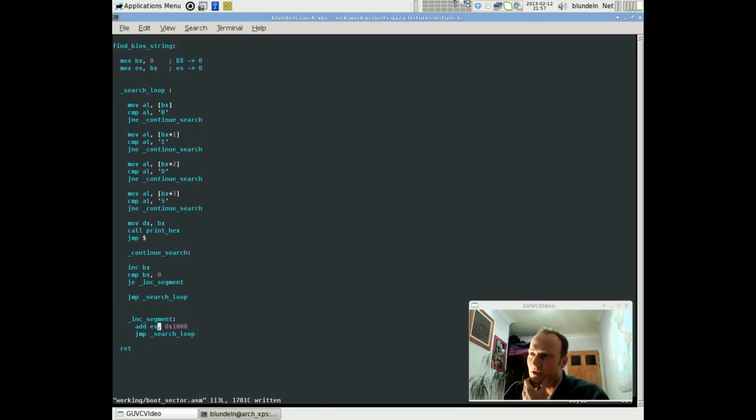Again, we can't just do an add on the segment register. We have to copy the value out of it into a general purpose register, add to it, and then copy it back again. These are CPU limitations to do with the hardware. In this case, it's probably more of how the CPU is being emulated in 16-bit mode. The computer could probably do it, but we boot the computer in 16-bit mode, and it follows the same architecture as it did for the initial x86 machines.